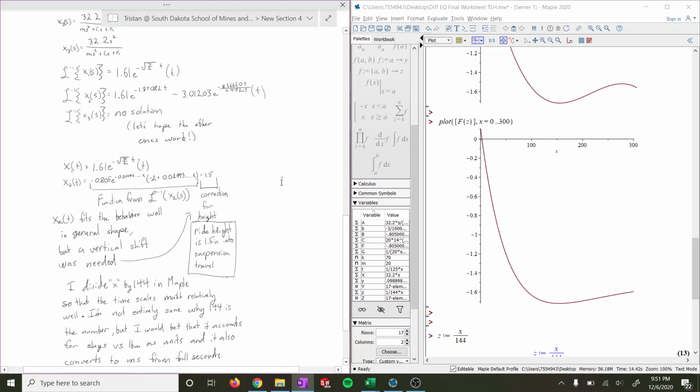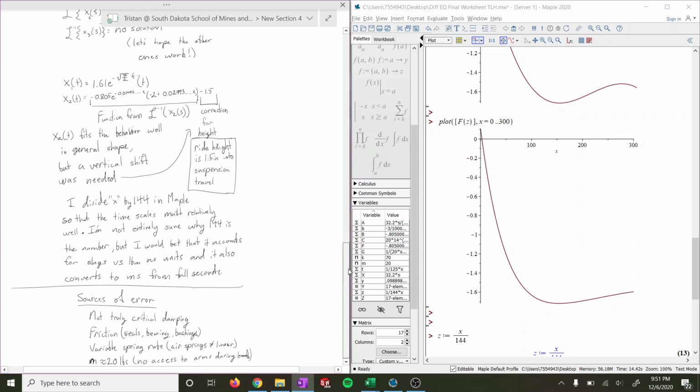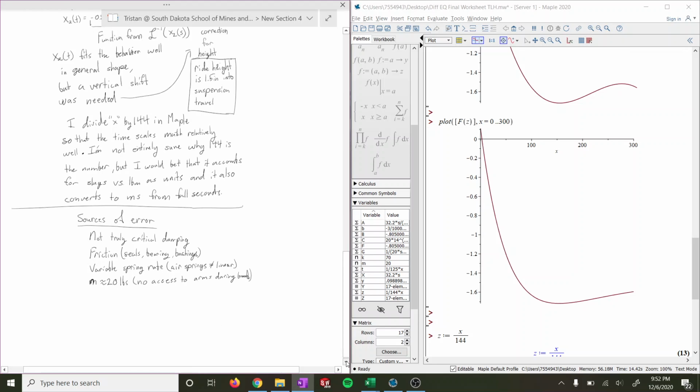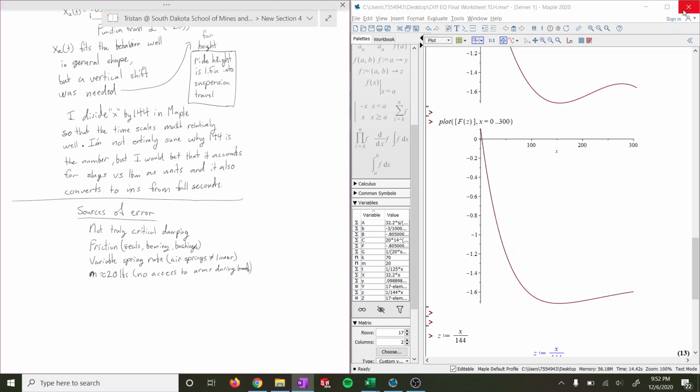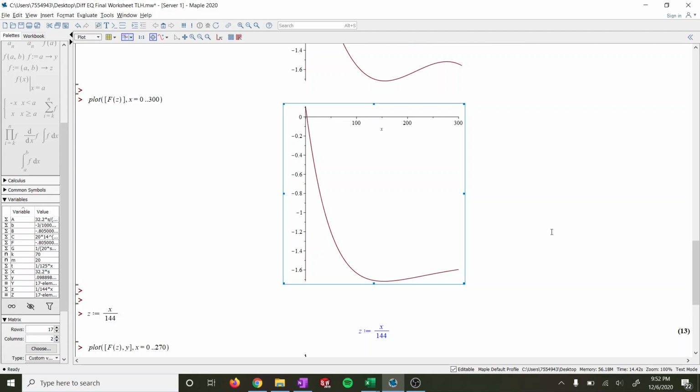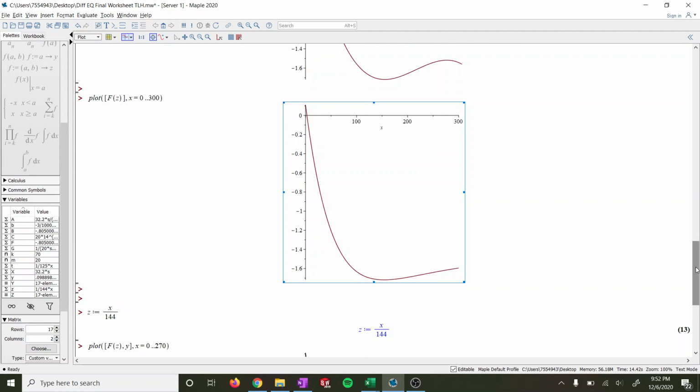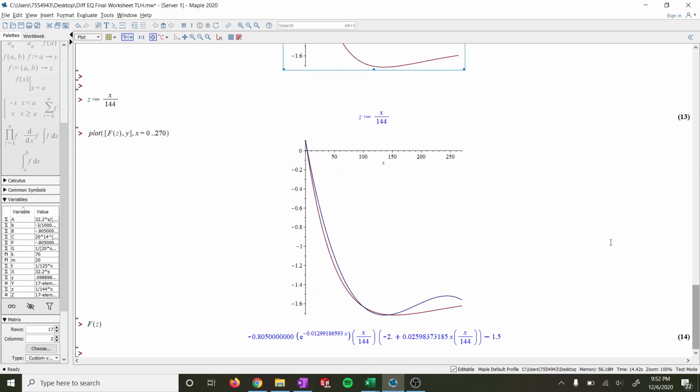Nothing too fancy there, but then I did have to do some stretching, and I divided the x value in x2 of t by 144, and so then that gave me a function that, so you could say that t is equal, or x is equal to t over 144, and that would give you the function that I went ahead and used. And that was just to take care of converting to milliseconds, as well as the difference between slugs and pound mass. So nothing too interesting there, but really useful thing to remember.